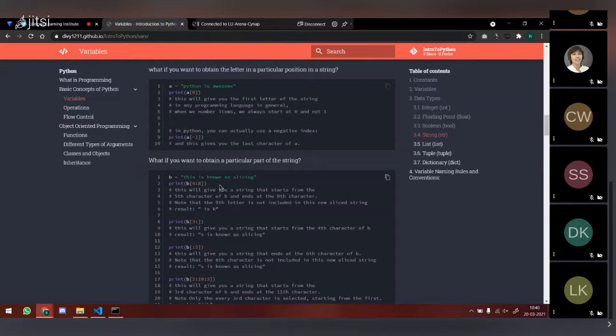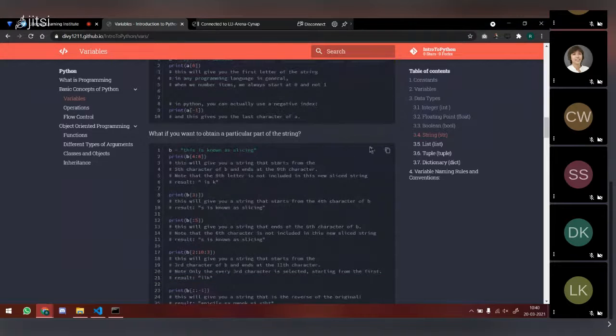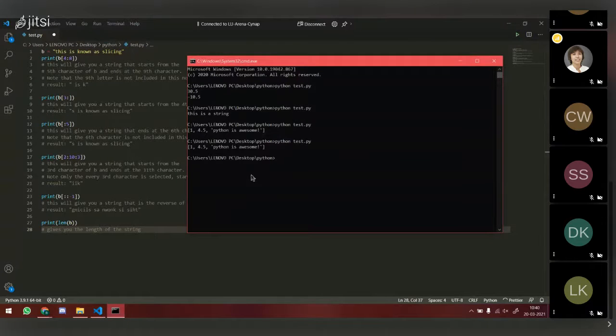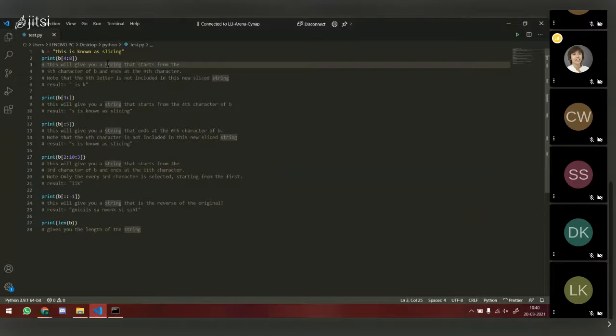You need to remember that it starts at 0 and not 1, and the last character is not included in the result. It will always start from the first index and end at the second, but the end is not included. Does that make sense?